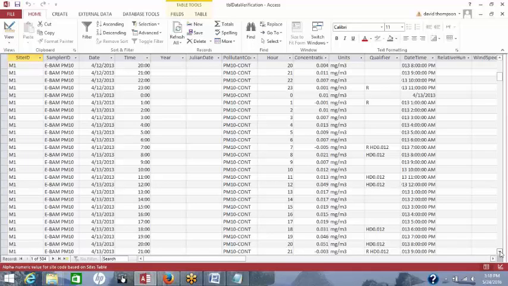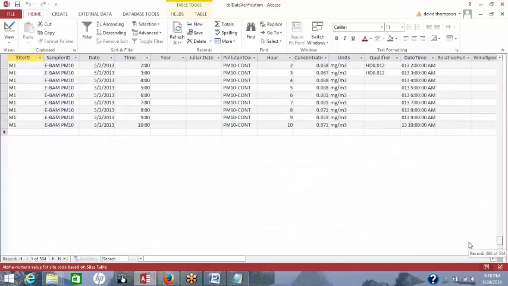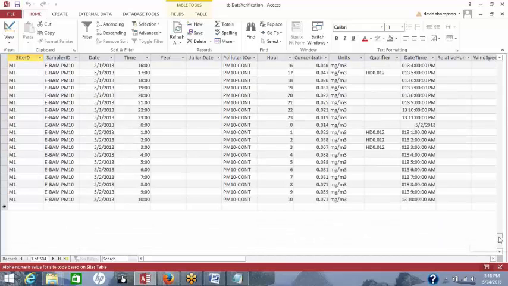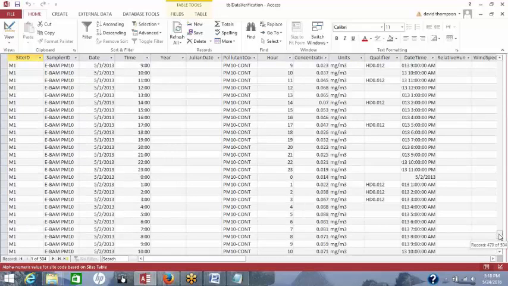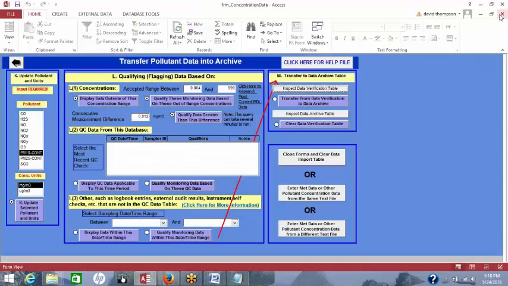So this looks good. Why don't you just pull the grabber bar all the way to the bottom, just to be sure we don't see something blown up. No, this all looks totally fine. Even the times are in order and everything. It's beautiful. Okay, go ahead and click the lower end. Now you can go ahead and transfer from data verification to data archive.